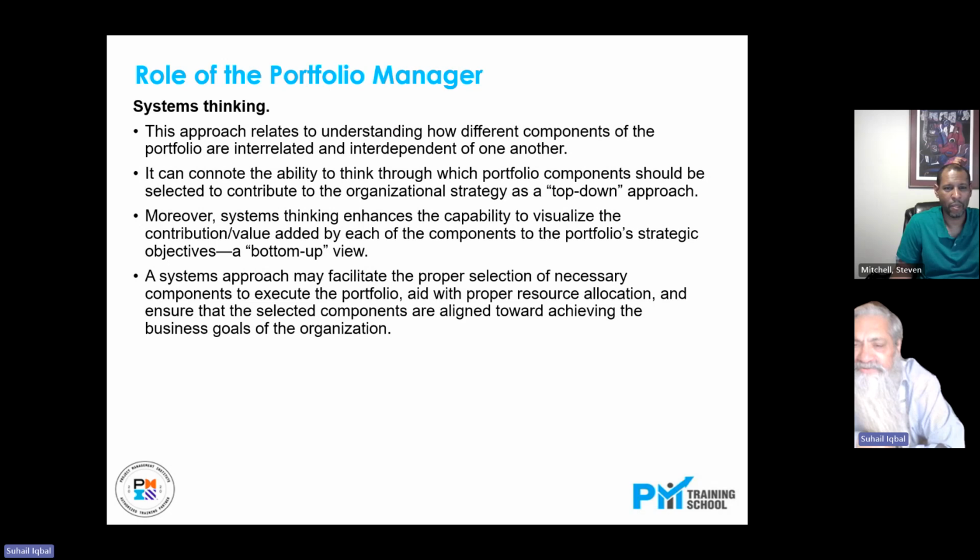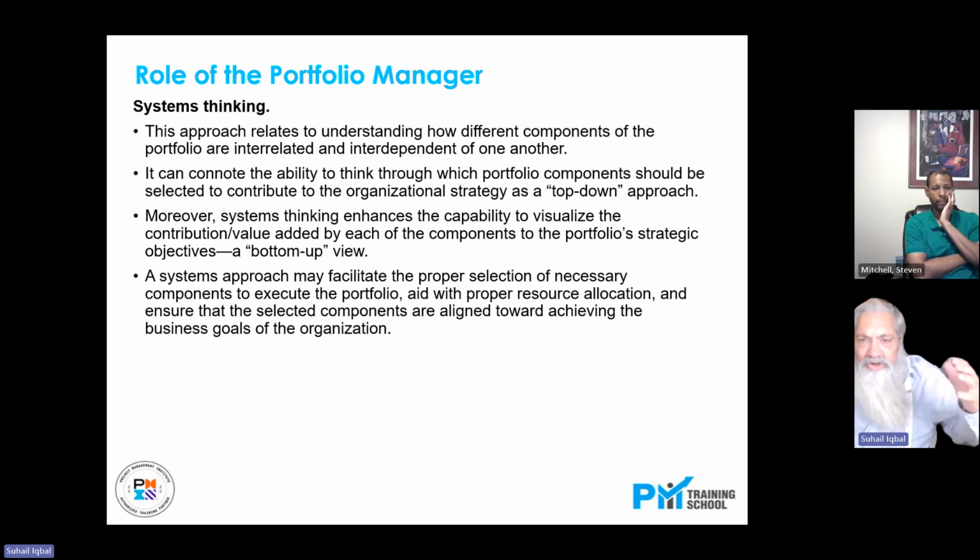A systems approach may facilitate the proper selection of necessary components to execute the portfolio, aid with proper resource allocation, and ensure that the selected components are aligned toward achieving the business goals of the organization. Now you see, things have become automatic, and after having talked about so many things, for all the subsequent slides we start feeling that we know this, and we are just doing repetition or further elaboration of a concept we already know, right?